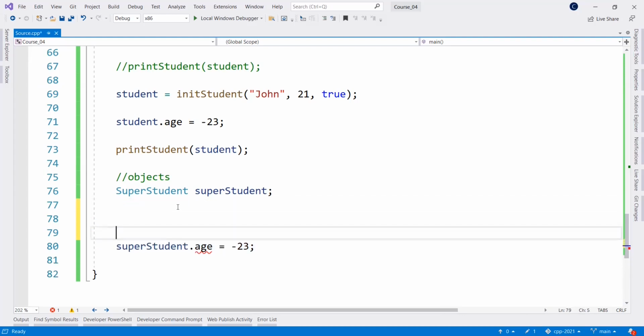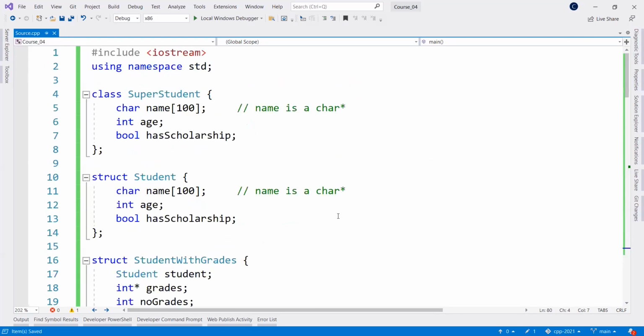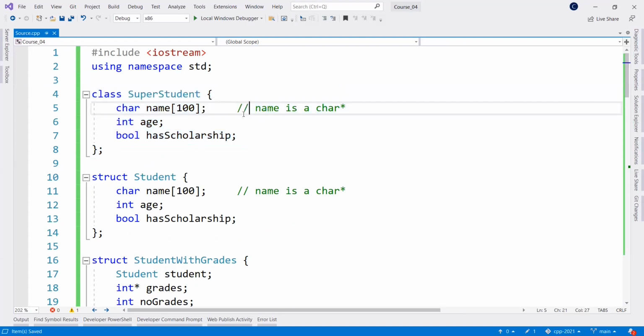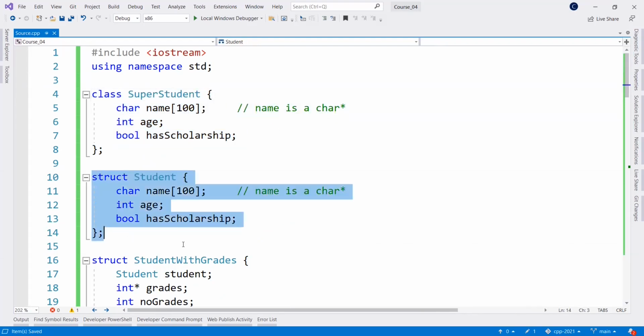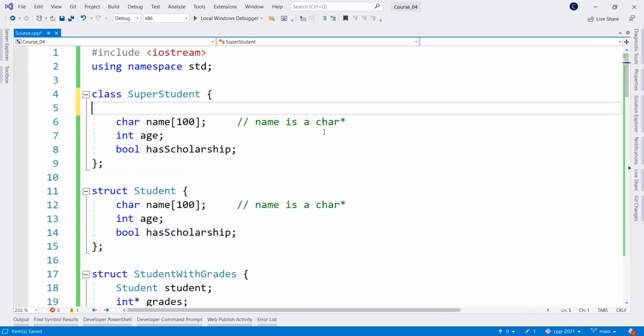Because in object oriented, we have this tool which is called access specifier, which means we have the power. So now we are the owners of this. We are defining the class. We have the power to say what will happen with this class. So we have this tool which does not exist in struct, or exists, but is by default, let's say, public, which is called access specifiers. And they look like this.